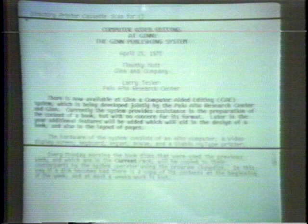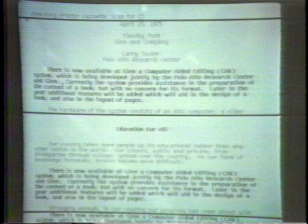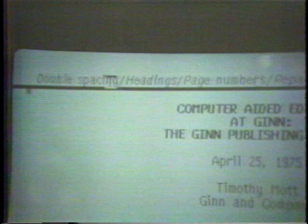There are of course more sophisticated features. For instance, I can enlarge the window, then make a new one and bring into that new window a completely different document. I could then take a paragraph from the first document and copy that into the second. Finally, to obtain a copy of the document I was initially editing, I can go back to the beginning of that document, invoke the printer command, select some printer options, and start the printer to cause a hard copy to be produced.